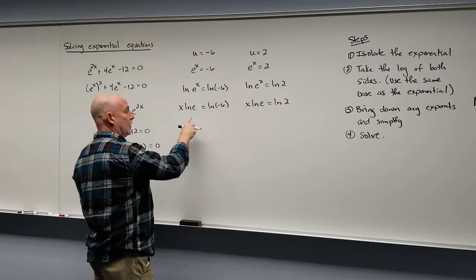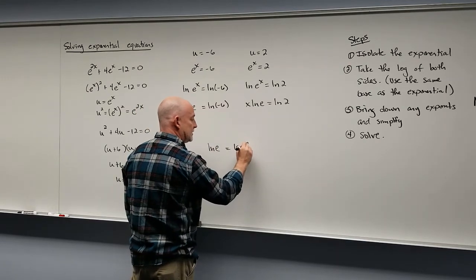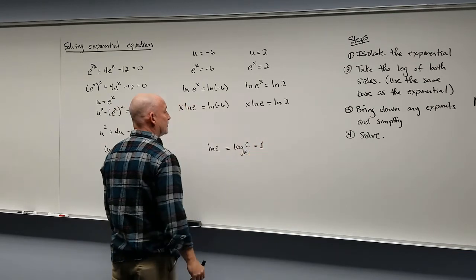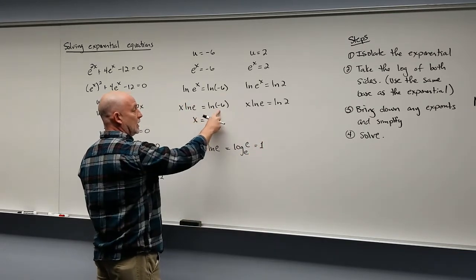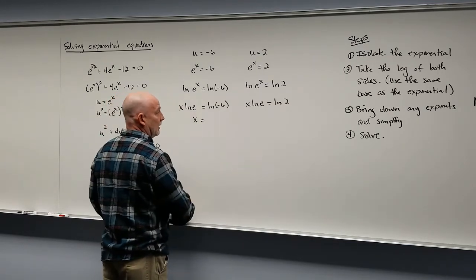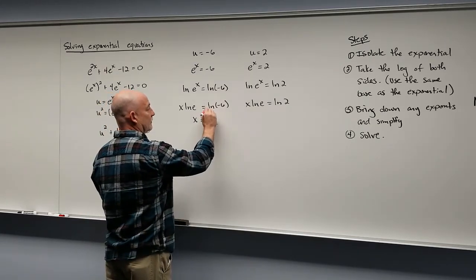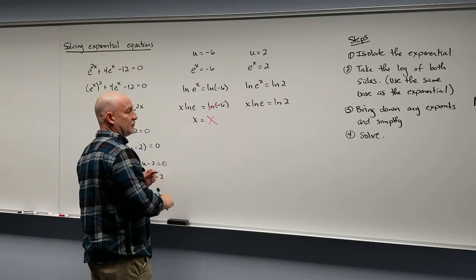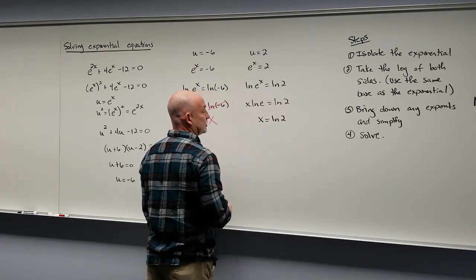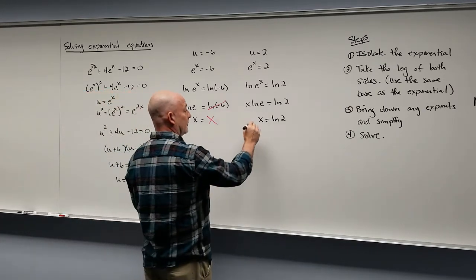And then simplify. Now remember, the natural log of e is the exact same thing as log base e of e. So what do you have to raise e to get e? Well, that's just 1. So here we get x is equal to, and we want to try to simplify the natural log of negative 6. However, remember, we're not allowed to take the logs of negatives, right? So this does not work. So this doesn't give us an answer. Let's go over to this one. The natural log of e is 1, so we get x is equal to the natural log of 2. Now, I don't know what the natural log of 2 is, but it is just a number. So there's our answer.